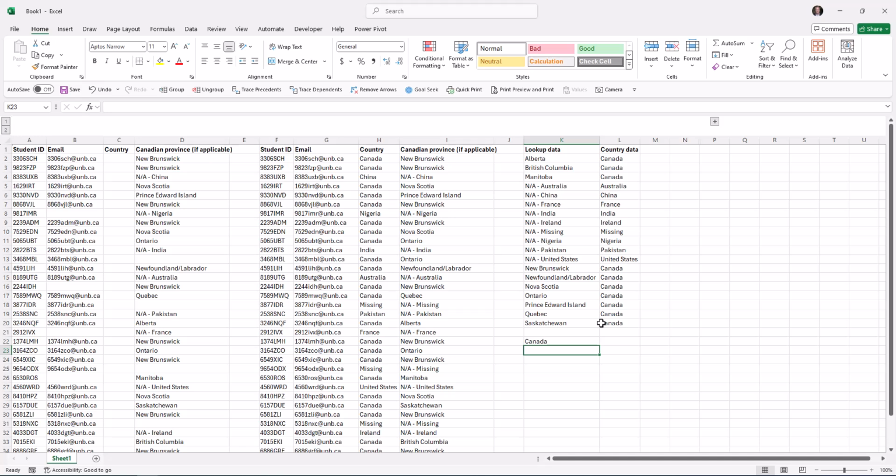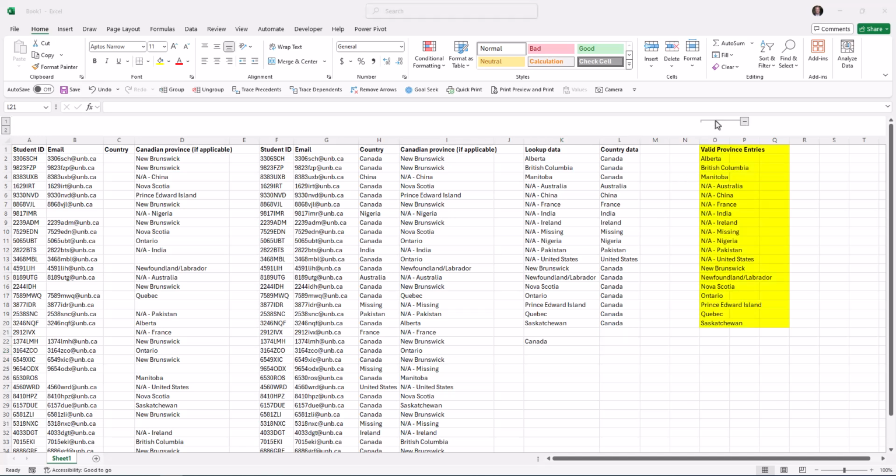Before I go, I'd like to quickly chat about data validation. It's a technique that's used to ensure that you and whoever has access to your data enters it properly according to the criteria you established. Let's quickly go over an example. Here you see the valid provincial entries that are appropriate on this spreadsheet. Whoever enters provincial values should only enter them in this exact configuration. For example, we wouldn't write PEI for Prince Edward Island, nor would we write Alberta in all lowercase, or Ontario erroneously with 2 R's.